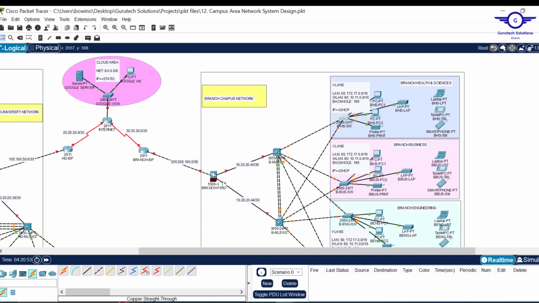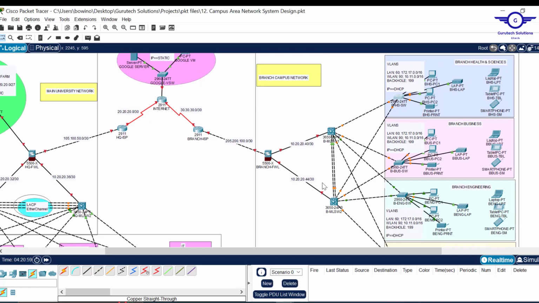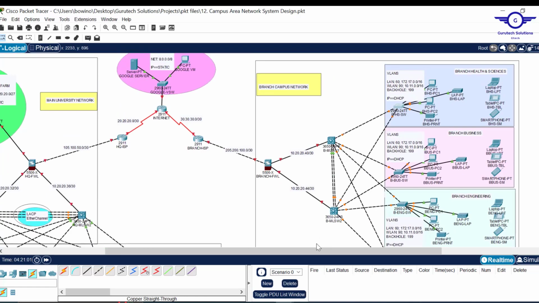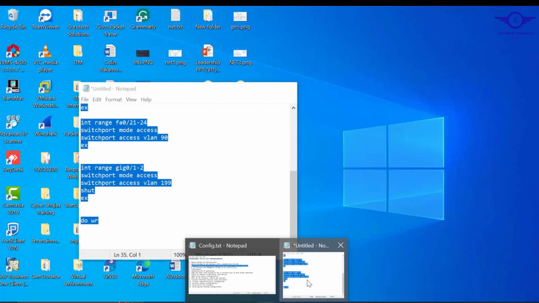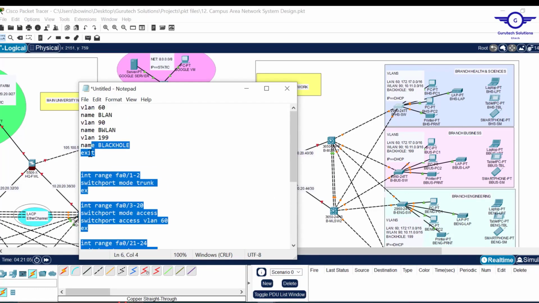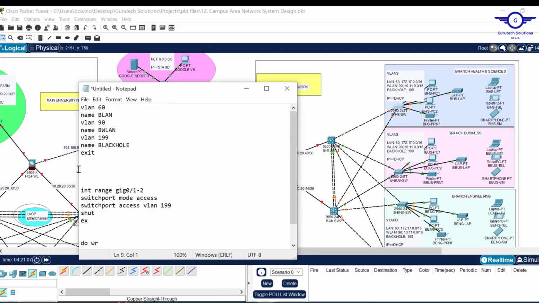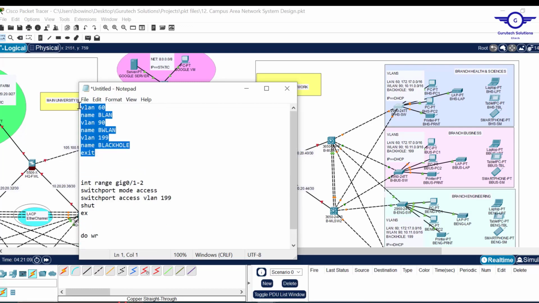Okay, good. So we're done with the access layer switches under the branch network. Let's go to the multi-layer switches. I'll open the notepad here and delete some configurations. We're just going to create the 3 VLANs on the multi-layer switches, no problem.